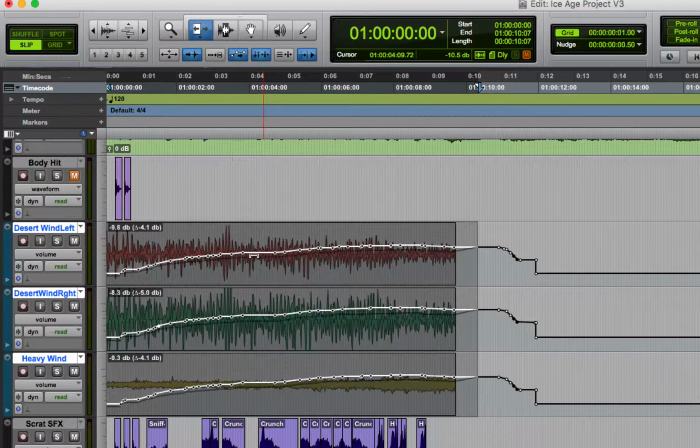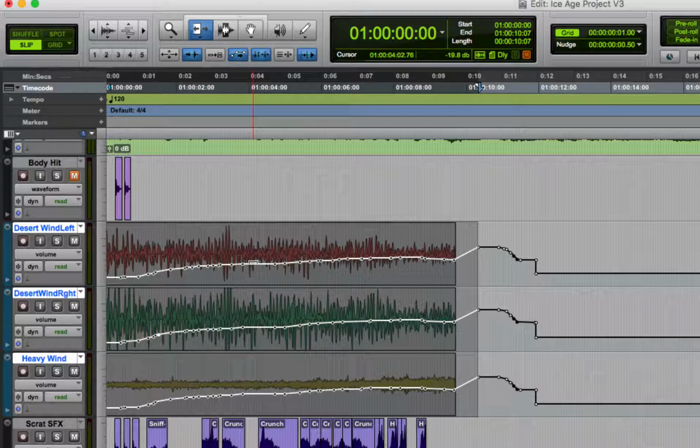And you can either turn the automation up overall so that it relatively stays the same. It's just an overall volume adjustment, right? Either up or down. In my instance here, I think I pushed it a little too loud towards the end, and possibly not enough at the beginning. Well, watch how this works.